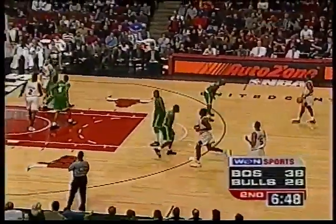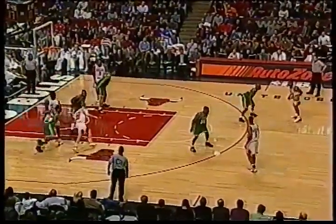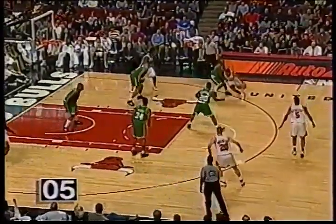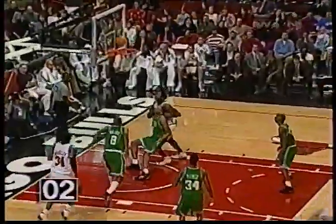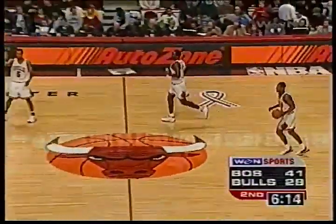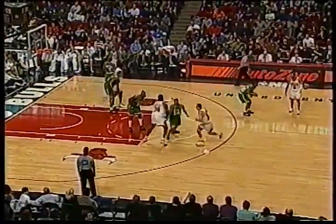They feel Antoine Walker can be a 20-point-a-game player. Pierce for three — his second tray of the ball game, five in the second quarter, eight in the game. Walker can be a 20 points a game scorer, 10 rebounds, and eight assists. Hoiberg loses one Celtic, throws it away to another — Eric Strickland who just checked in. Behind the back, Anderson who lost the handle on it has to chase it down. The Celtics will have to set up on the half court.